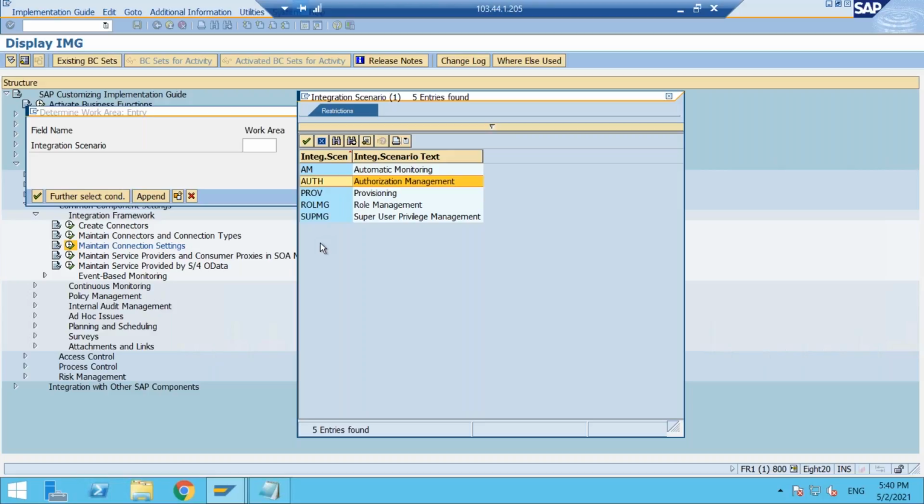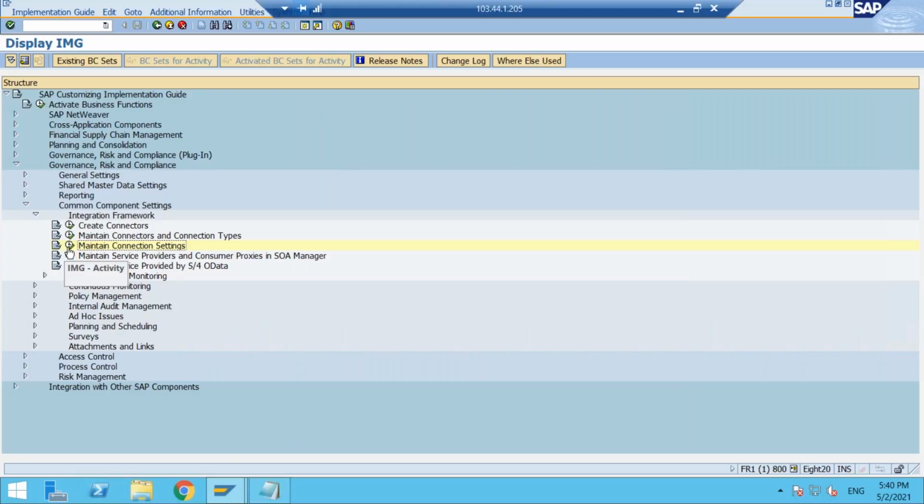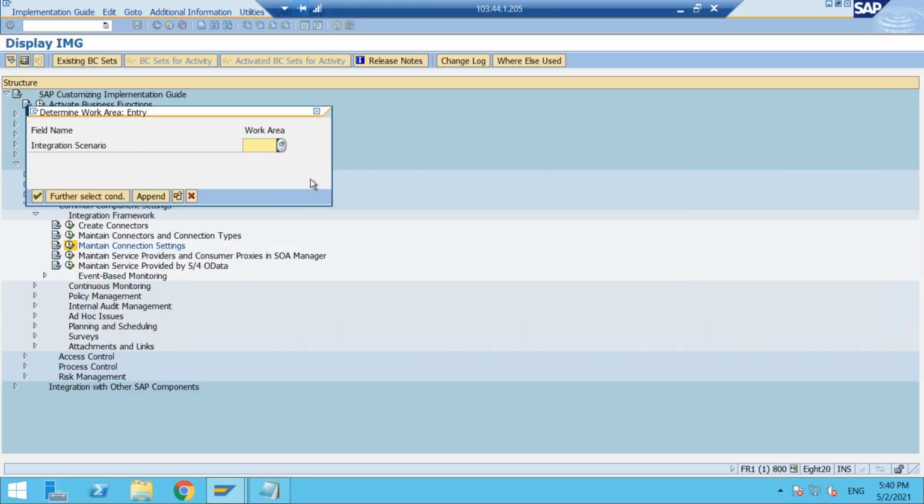So what are the consequences if you are not integrating with the respective scenario? The first consequence is that the respective component will not work properly, or will not work at all. The second consequence is that you will definitely face problems in the sync jobs. Sync jobs also get cancelled if you do not integrate with the respective authorization scenarios. So a lot of things depend on this configuration. They are very important from the configuration point of view and also from the interview point of view. This is a very important topic, so just make a note of it.